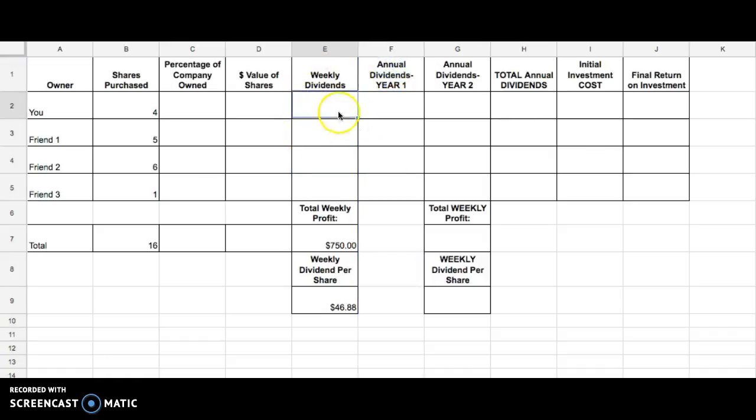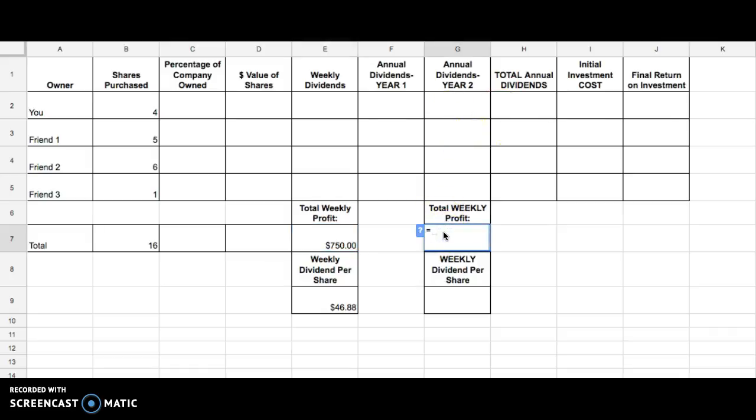And then if we take that over the course of a year, because that says annual dividends, well, this is how much this person got each week. So I just need to take that guy for 52 weeks. So multiply that by 52, and that would give you your annual dividends for the first year. Now, some people on the second year just took first year and doubled it. That would be true if we had the same profits and the same business and all of that in the second year.